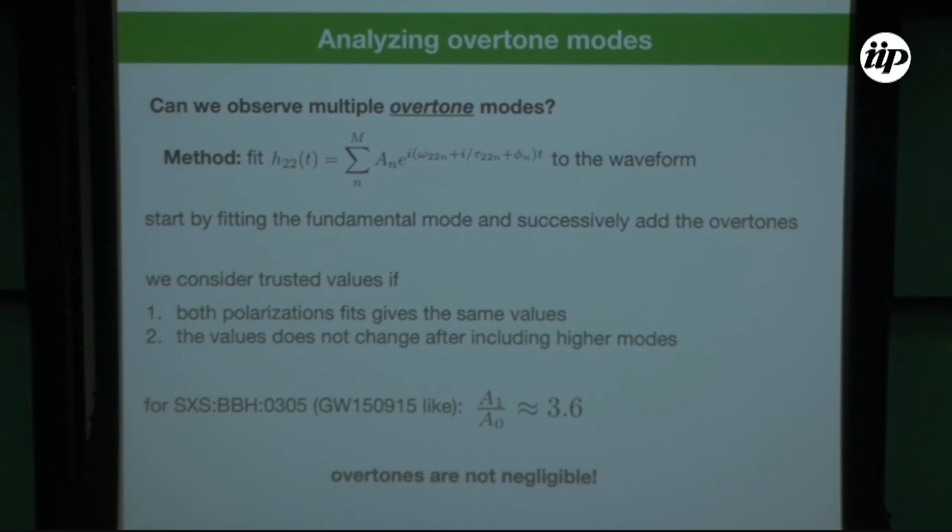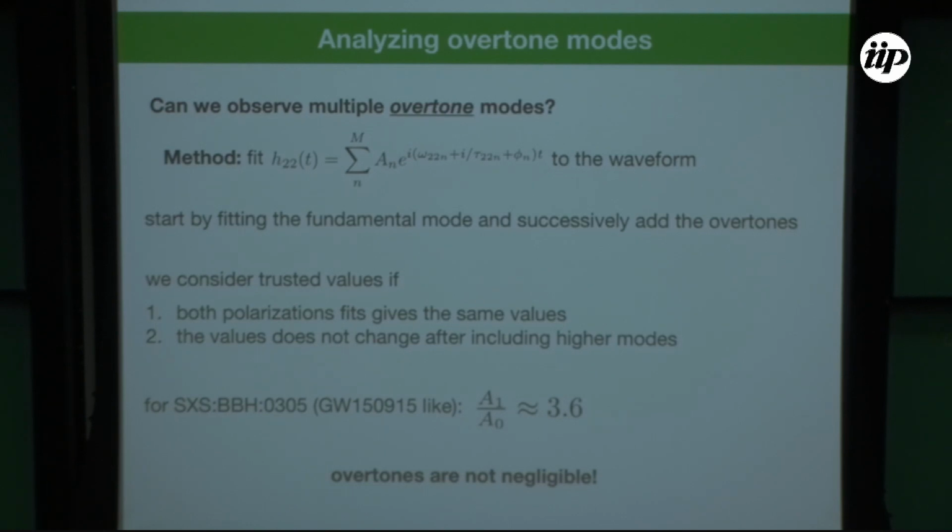are included in the error of the simulation, because the simulation has some error. Ideally, we would fit here to infinity. But the simulation has some error, so we cannot fit everything. So we are saying that if we add another overtone and our values change, it's probably because the overtone isn't there, but we are getting errors in the fitting.